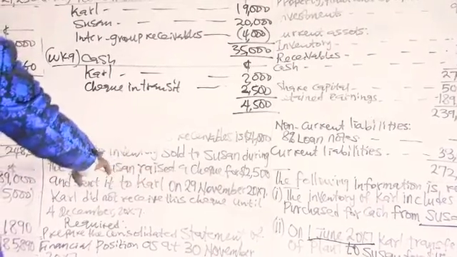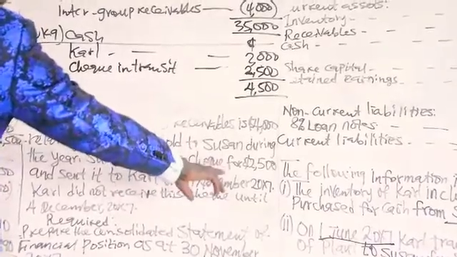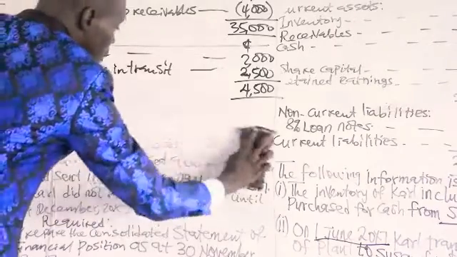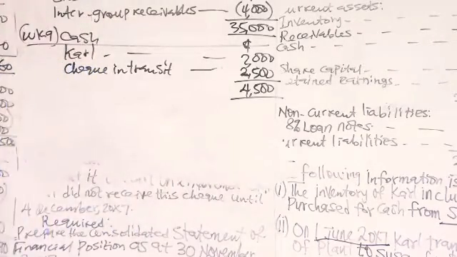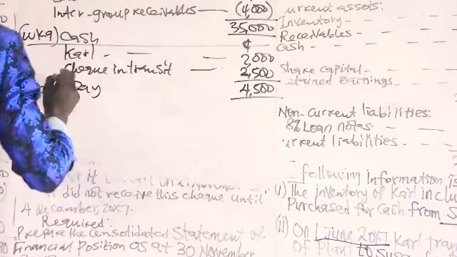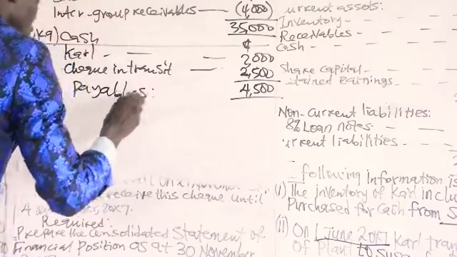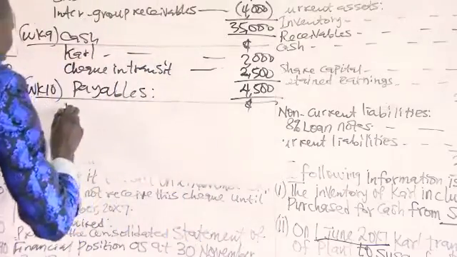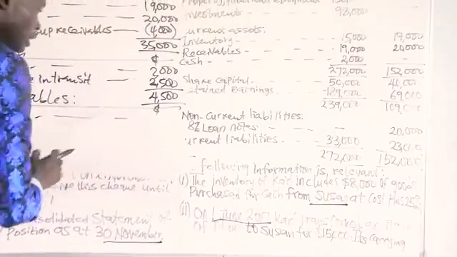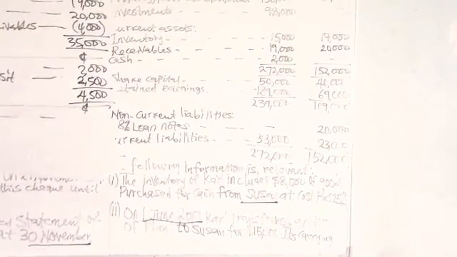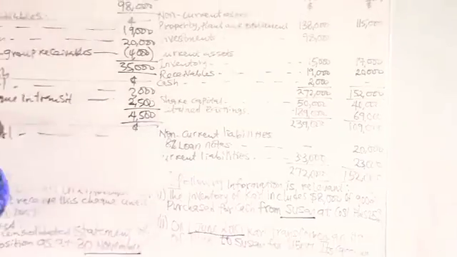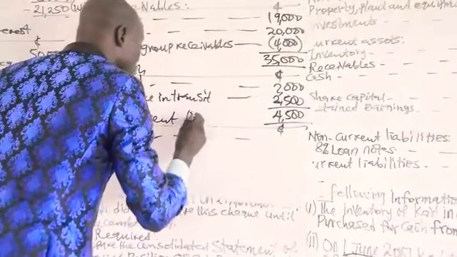Then we also have payables, intergroup payables. The receivables have been adjusted, then you also have payables. So that means you are going to have the payables that will be consolidated. So working 10. You have payables, that of Carl. We don't have payables separate in the statement of financial position, but we only have current liabilities. Your payables will be part of current liabilities.